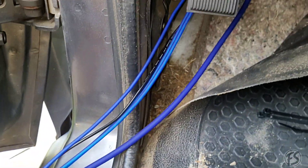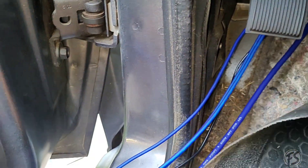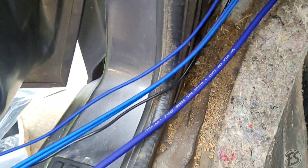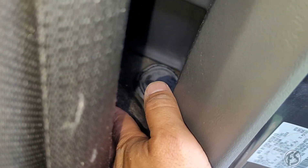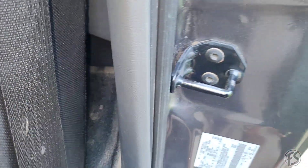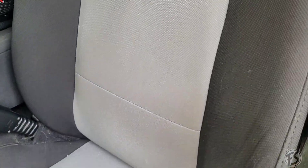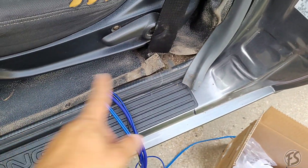We're going to go ahead and put tape separating the RCA and the power wire. Since this doesn't have any carpet, you always want to go ahead and put tape on it so that whenever it sits on the floor it's not directly leaning on the metal. The wires are pretty much running under the carpet all the way down here. It should come out right about here so we can easily run it to the side of the box itself, since the ports are going to be on the left side. We'll run it a little bit extra so it loops — I don't want to flip the box around.